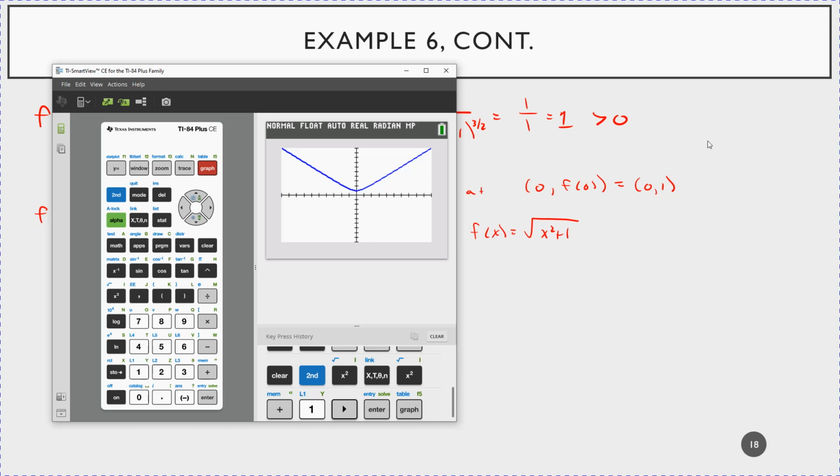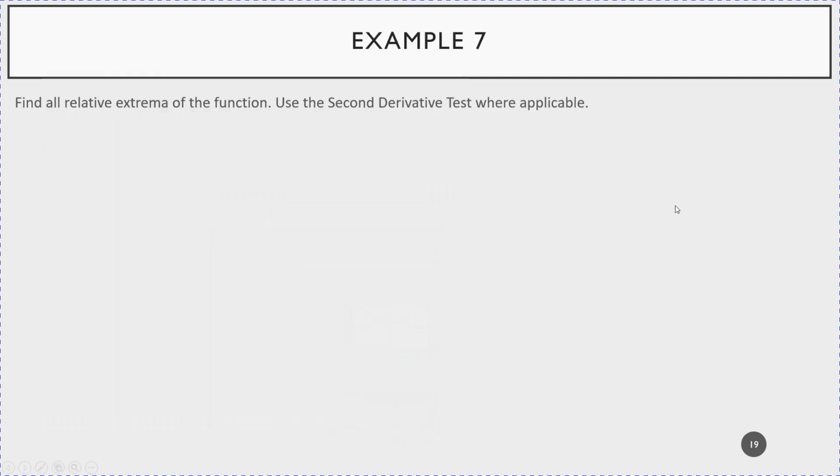Okay, let's do another one. Let's do a crazy one here. All right, so let's find the relative extrema for this one right here. Let's look at f of x is equal to x over the natural log of x. And just looking at this, we see the domain: you can't have 0 or a negative number in the natural log here. So the domain is just the domain of the natural log, which is that right there. All right, so the first thing you have to do is find critical values.